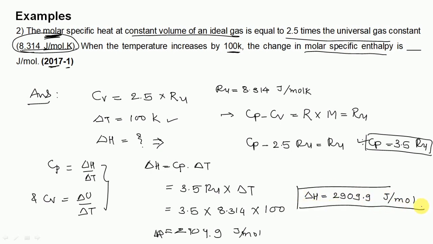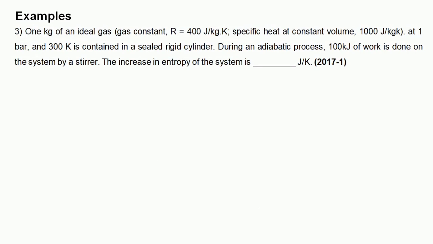So the example is very simple. Only if you understand the theories, or if you know the theories, then you can easily get the answer. This was asked in 2017 session 1. So whatever theory you have studied, you can implement over here and find the value. It's very simple. Now let's start with another example.